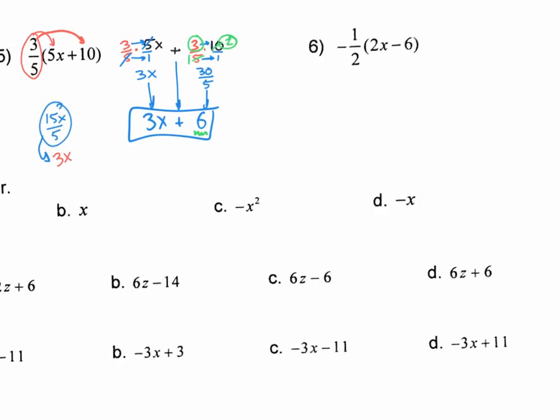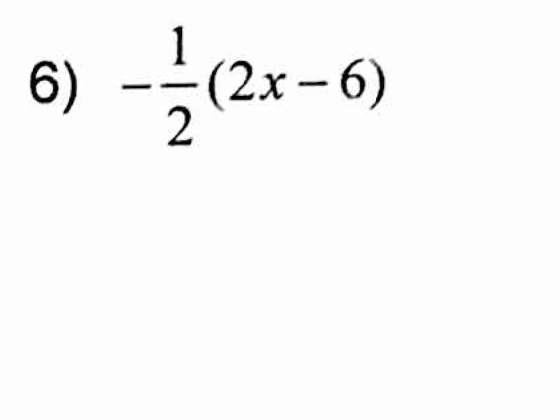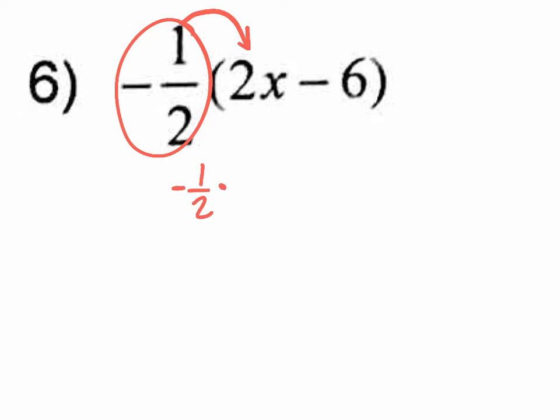So we had another one right here, number 6. We got a fraction. So let's show our work right here. I want to take this negative 1/2 and multiply it by 2x. Negative 1/2 times 2x. And then I want to distribute the negative 1/2 times negative 6. So if I wanted to, I could actually think about negative times a negative is a what? Again, negative times a negative is a positive, so I could put a plus sign right here and not have to worry about any more signs.